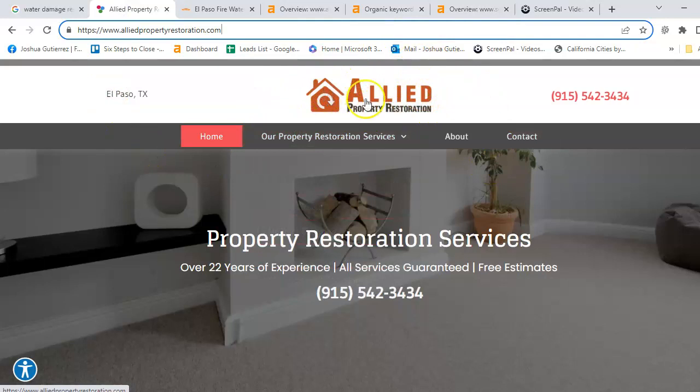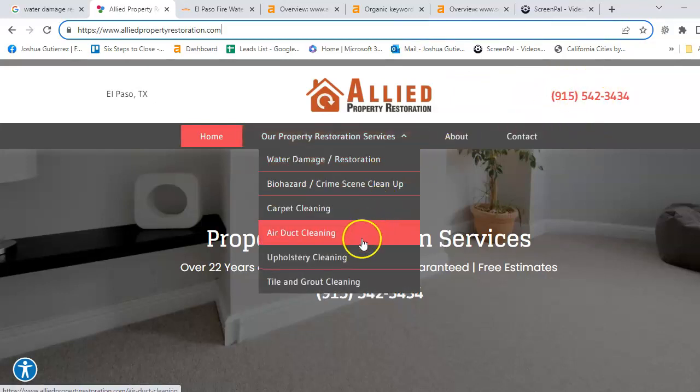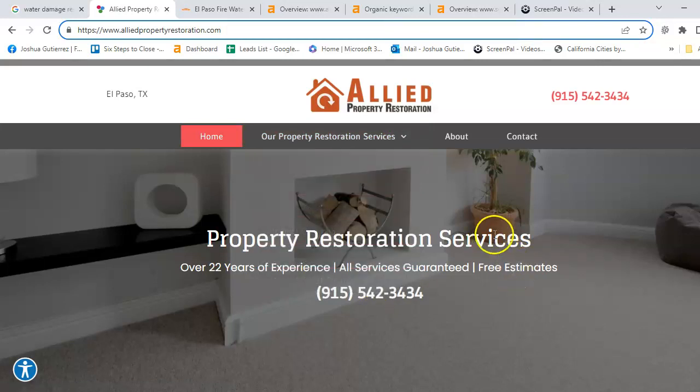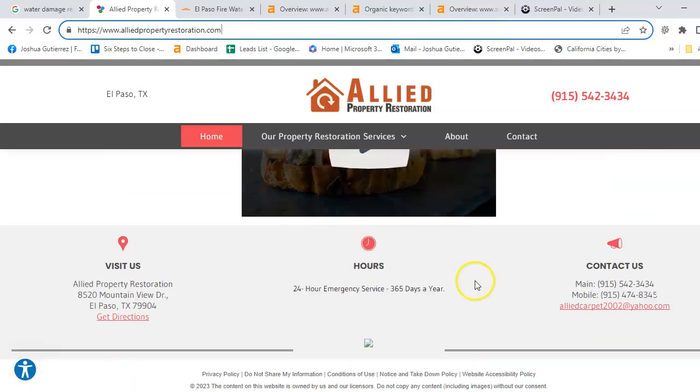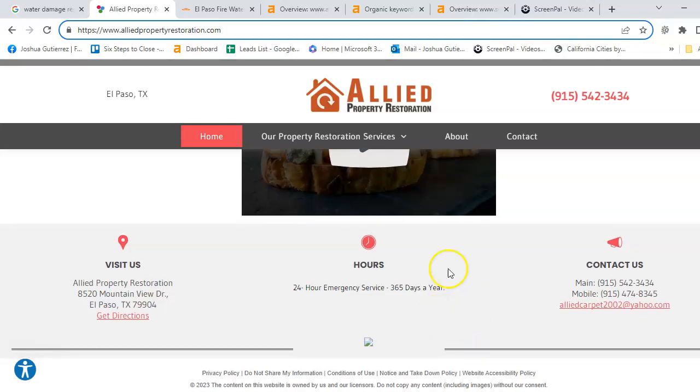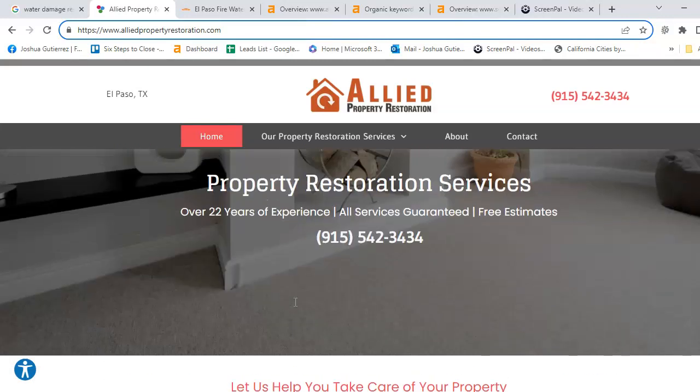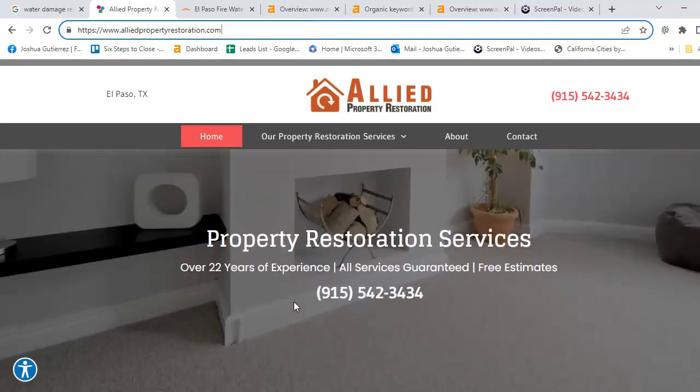I really like how you did your logo up here. Looks really nice. Your phone number looks clickable here, as well as a drop down on the different services that you do. You have your About tab and also Contact tab. Okay, let's scroll down. It looks like you have a little bit of content here. Let's keep in mind that Google really loves content, so content is king, remember. As I scroll down here, it looks like maybe you have under 50 words of content. What Google looks for is about 1,500 to 2,000 words of content with keywords embedded inside of those. So you definitely want to put keywords in your content.